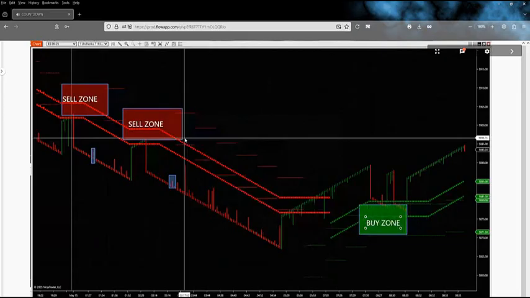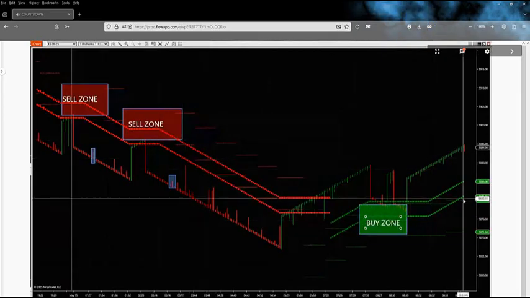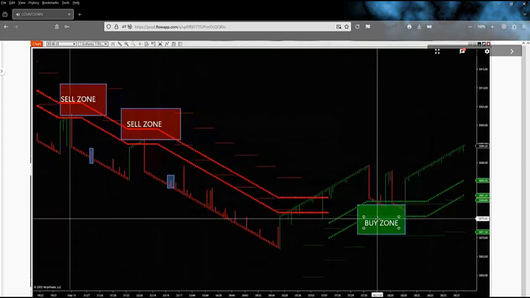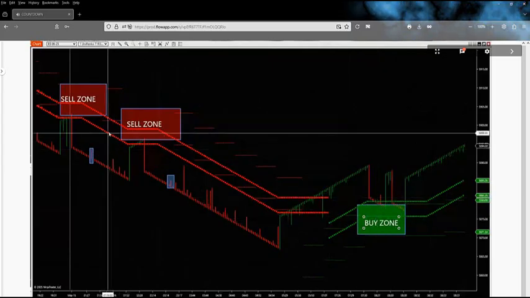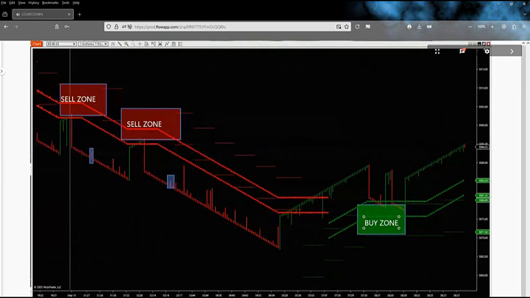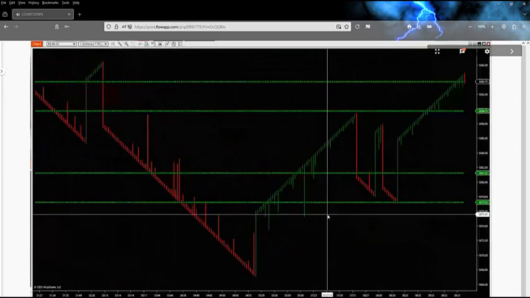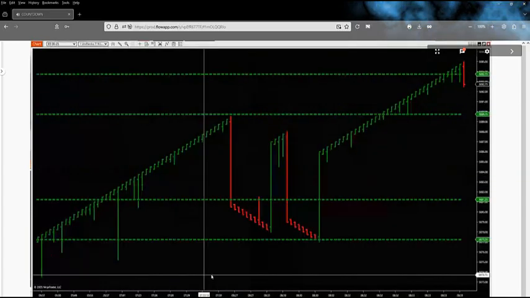We're only looking for pullbacks to these zones with our 30-year back-tested trend. When our 30-year back-tested trend is green, we're only looking to buy. When it's red, we're only looking to short. Now, I also have larger liquidity grab zone charts. Here's one today. This is a 135 also.